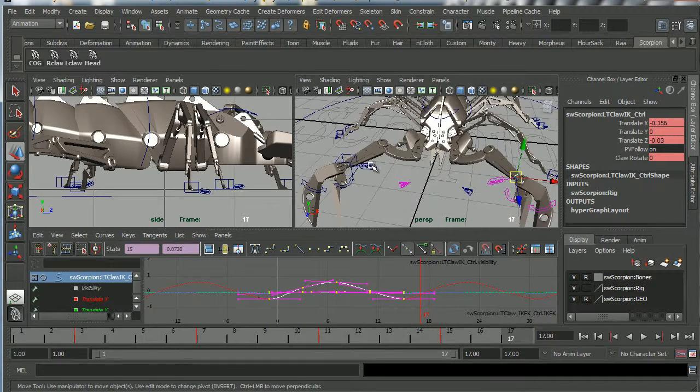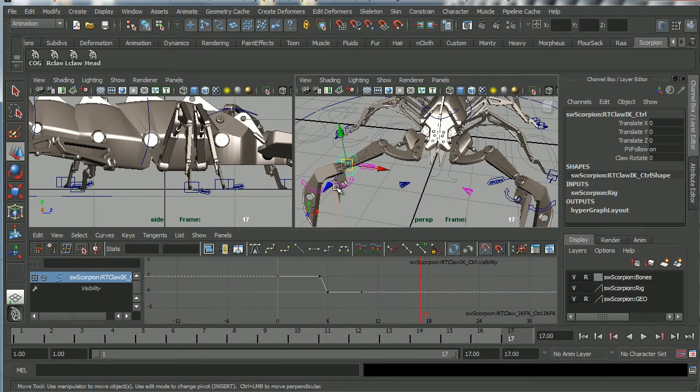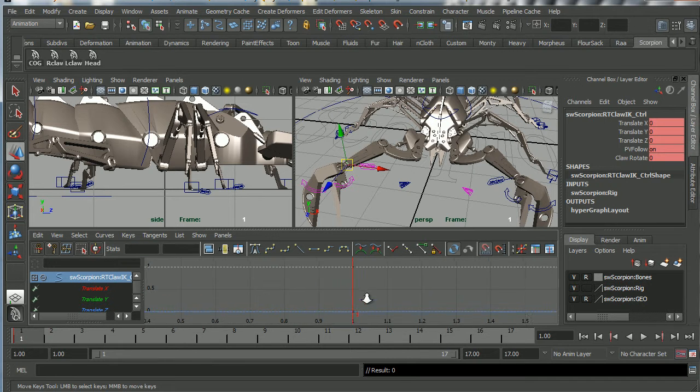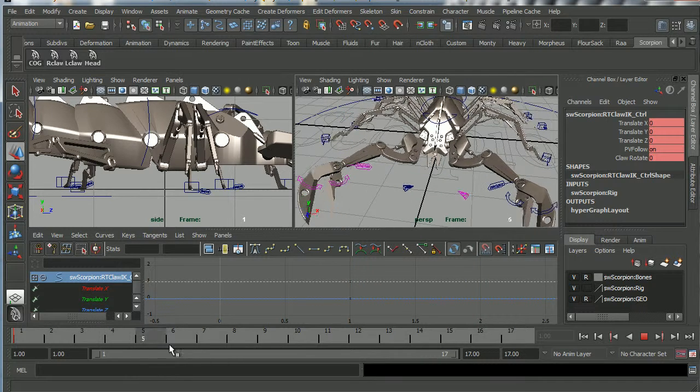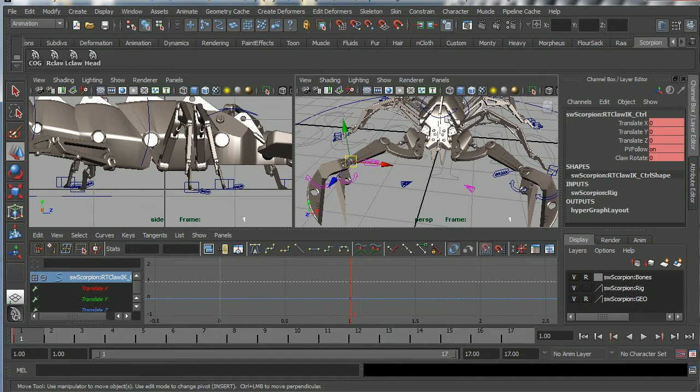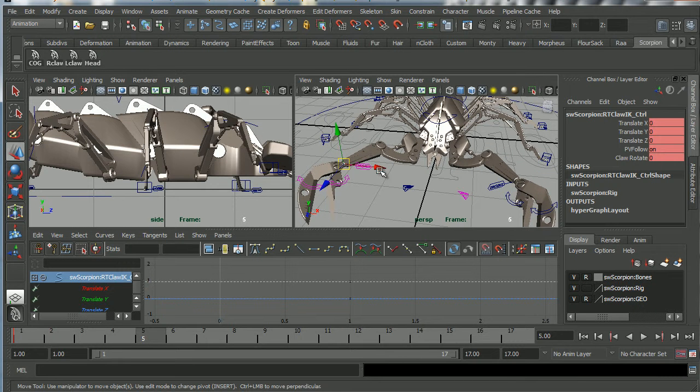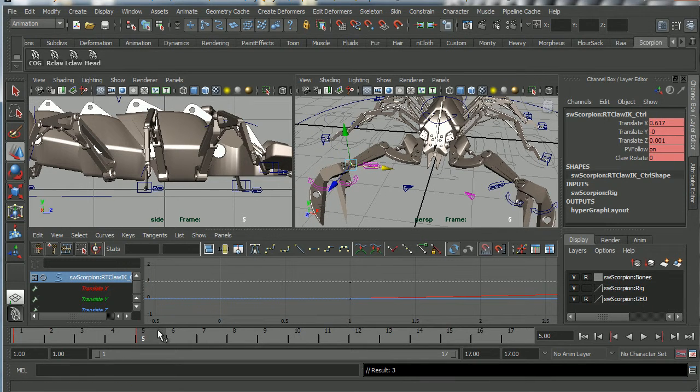Now I'm going to do the same for the other claw. So I'm going to select that one there, delete all of these keyframes, not sure why they're there. Hit S, delete the other keyframes. Hit A, okay, so we've now just got keyframes at frame 1. So now again, the head at frame 5 is starting to move towards screen left. So we want the claw moving to screen right.